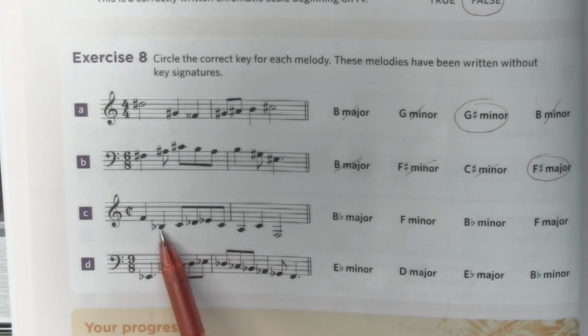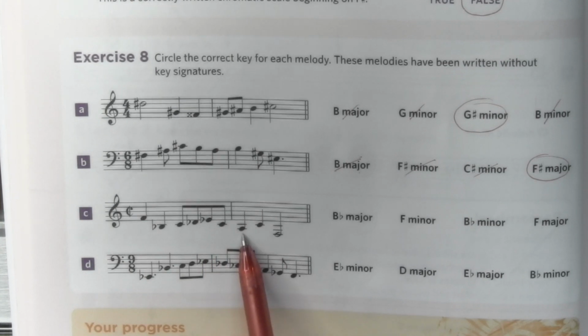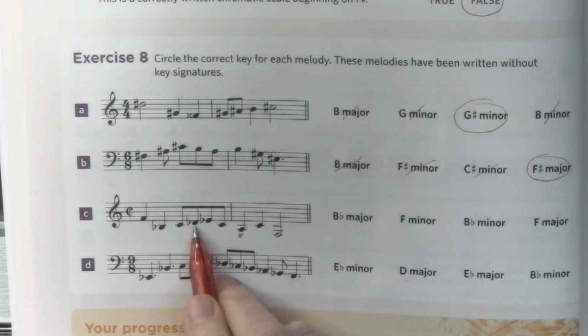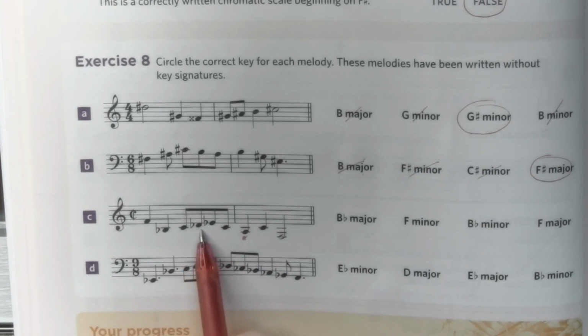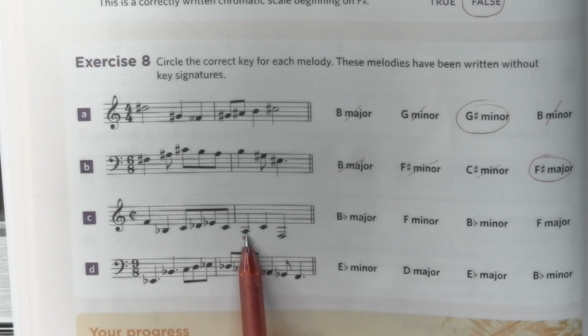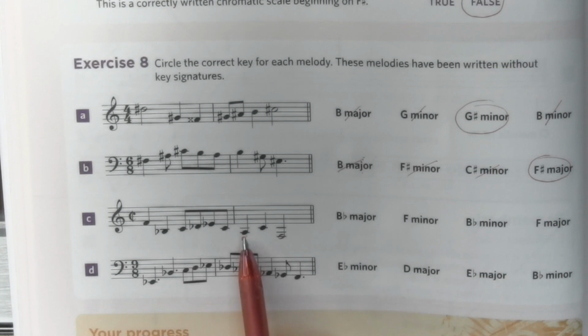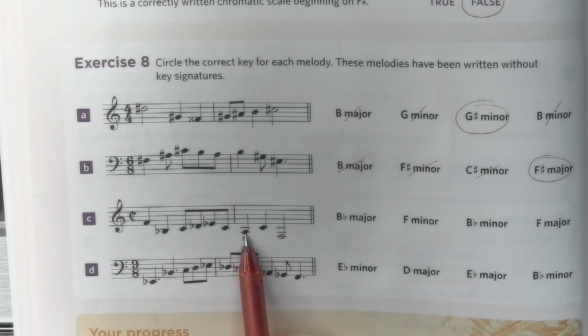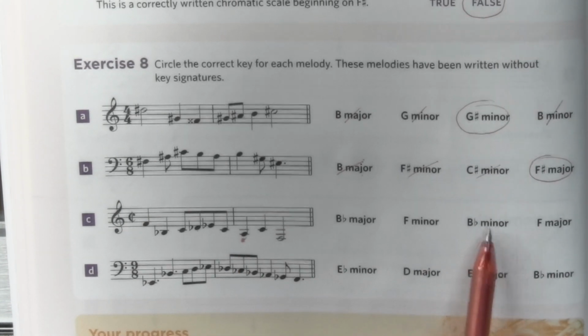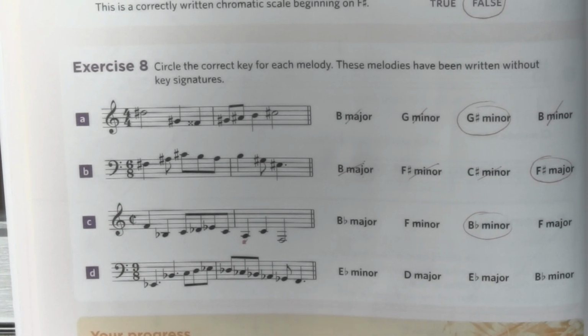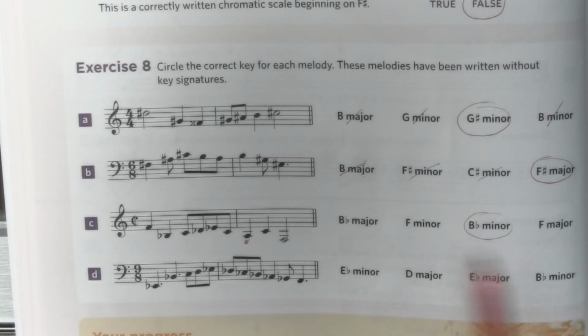Si, mi, la, okay, re. 4 flats. This la, because there is re flat, this la must be flat, but there is only one occasion in which we can't have it flat, and we have to raise it up when it's the leading note of A key, and A is the leading note of B flat minor. It is exactly listed here, so we can circle it. Let's exclude now the other ones.